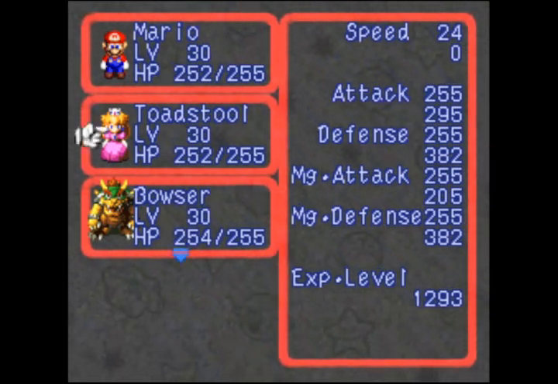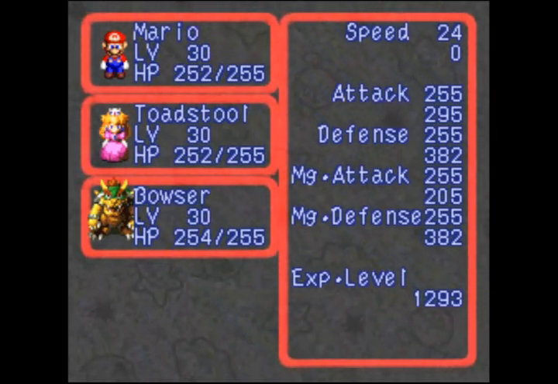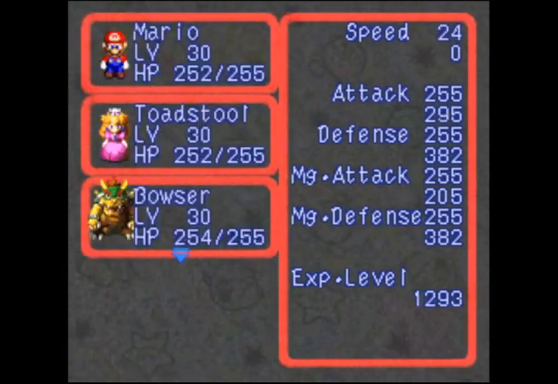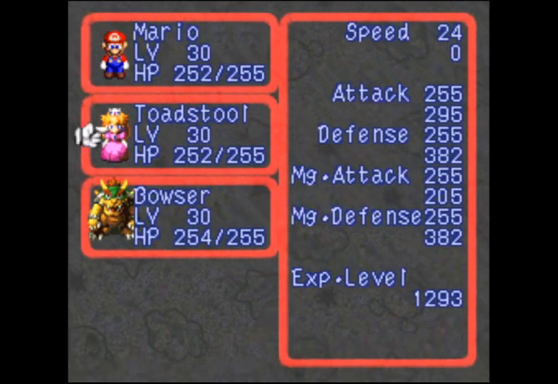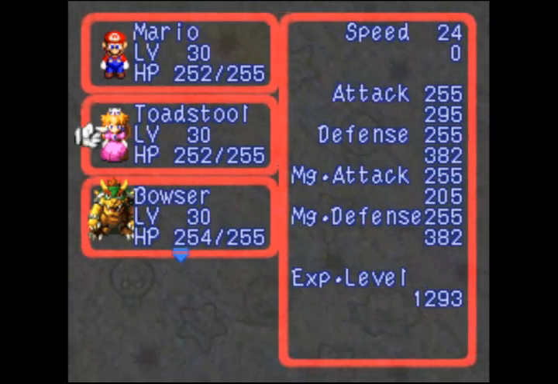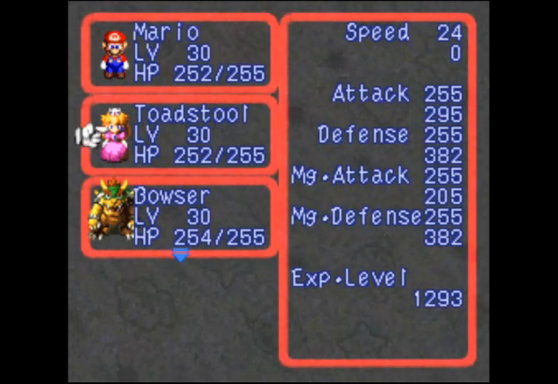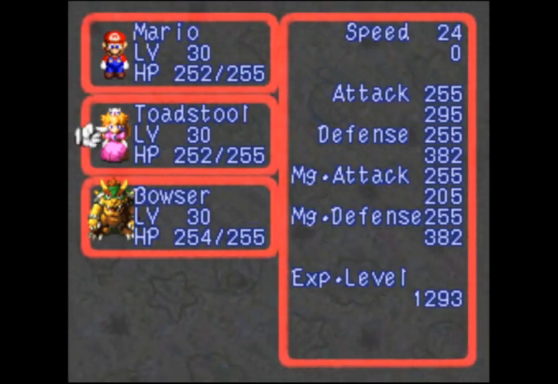I'm glad I moved down one, so you can see Toadstool has 1,293, and then see Bowser is back to that. Mallow's at max level, Gino's at max level. Toadstool's is the only one, and I'm not sure why I didn't give her max experience level, but it doesn't matter. She can't level up anymore anyway, because your experience points are what point you to the next level up, and level 30 in Mario RPG is the max level normally possible in the game. So it doesn't matter if she's at 1293. She's already at max overall level.